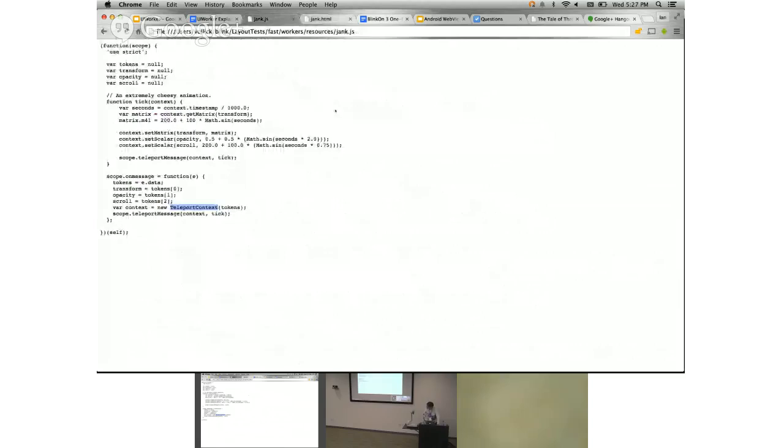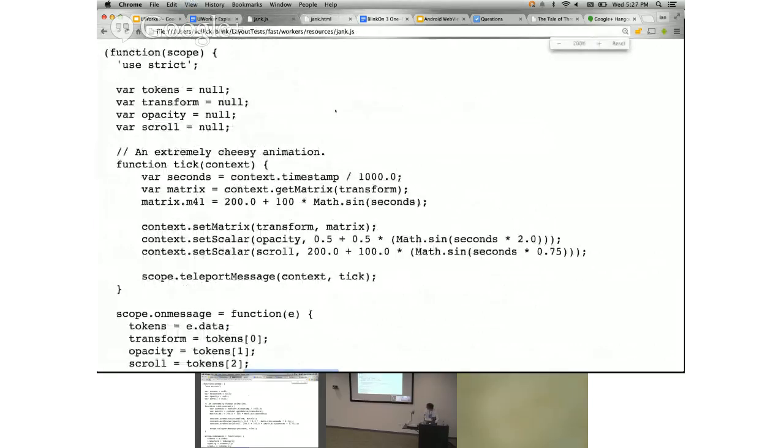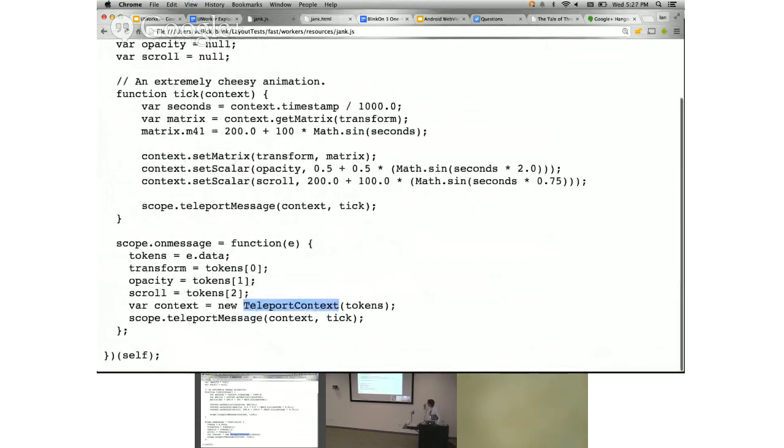So what's happening on the worker? Also too small to see, right? Yeah, make that bigger. So I've got my onMessage function where I grab my tokens and remember my tokens. Now my API is named incorrectly here because I had named all the functions different things in my work in progress patch, so ignore that for now. But I create my special context with my tokens, and I call my special RAF function, and it does what I showed in the slides as well. It grabs the timestamp, updates the matrix and the scroll position in response to those time ticks there. So that's that.